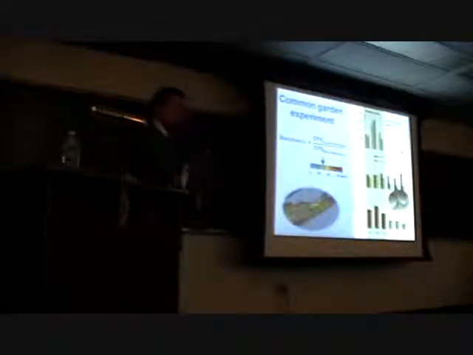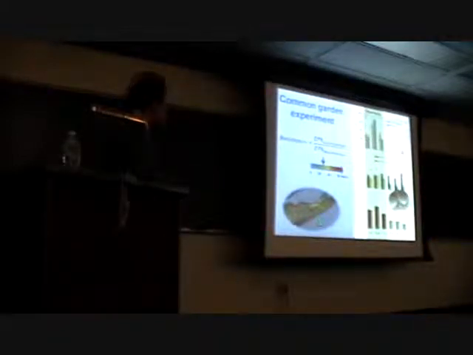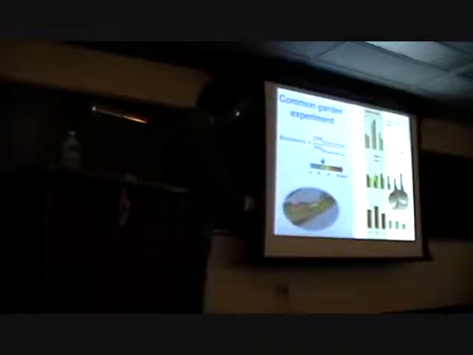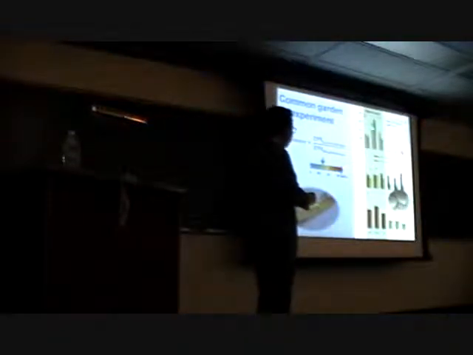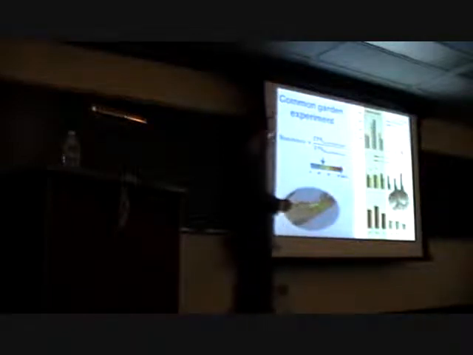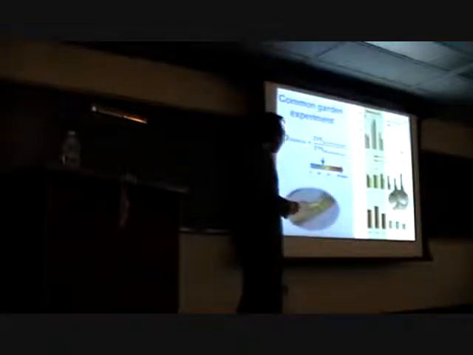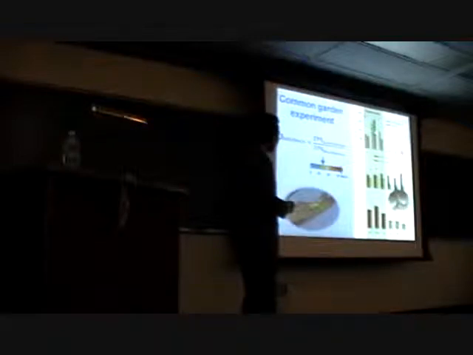First, I used a common garden experiment to compare the population difference between the bloom area and the non-bloom area. I collected six populations, three populations from the bloom area, and another three from the non-bloom area. Those data are from the bloom area, and those are from the non-bloom area. The yellow bar is the cell density of the Cogutinian. You can see cell densities are several thousand cells per milliliter in the bloom area. But there are no detectable cells in non-bloom area. And also, the Cogutinian concentration in bloom area are higher than non-bloom area. It has a very low Cogutinian concentration in non-bloom area.